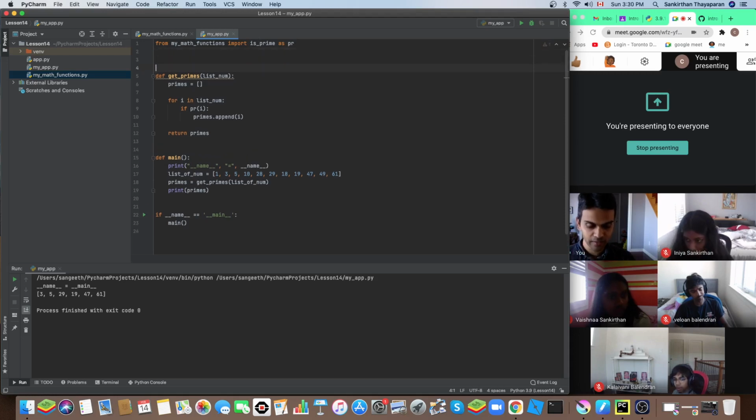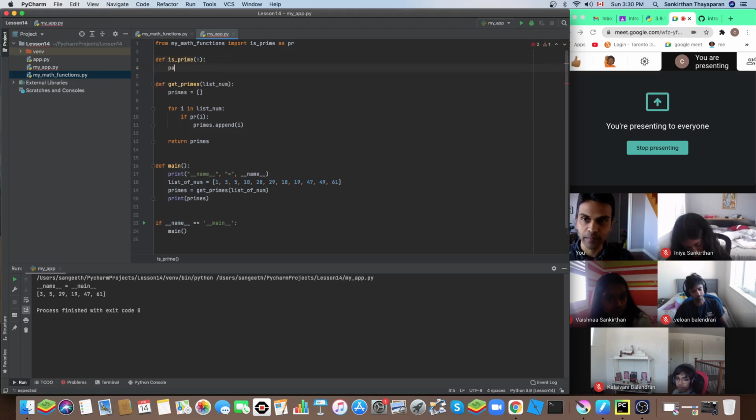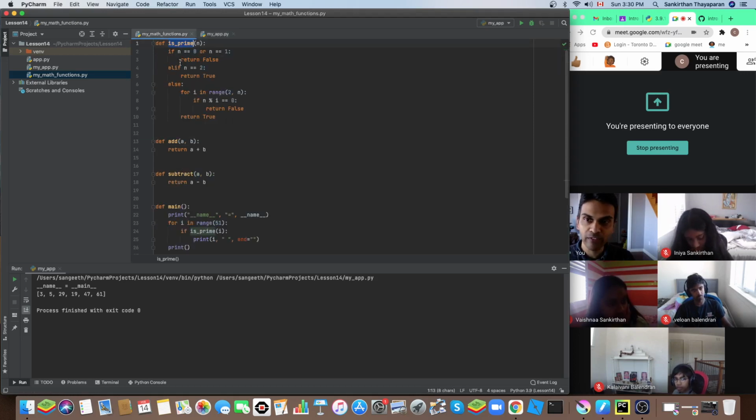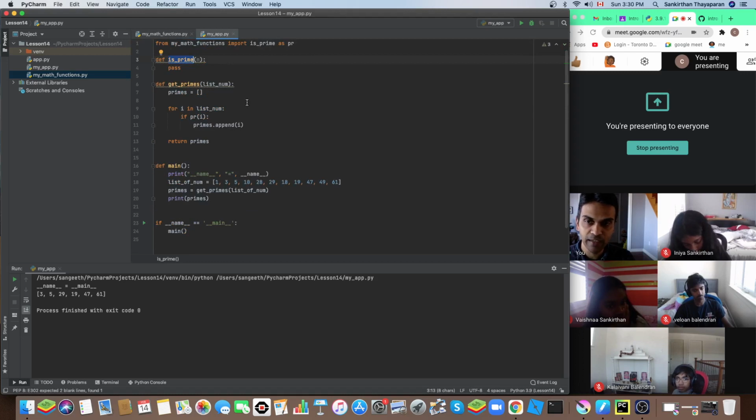let's say I had another function in my file called is_prime, for whatever reason. I'm just going to pass here. I don't want this is_prime to collide with the function in here. You know what I mean? Because if I bring it into this file and I already had something with the same name, Python wouldn't know which function I'm referring to when I call it, because I have two functions with the same name. So in those cases, I can rename the function that I'm bringing into my module, so it is clearly distinguished. Make sense?